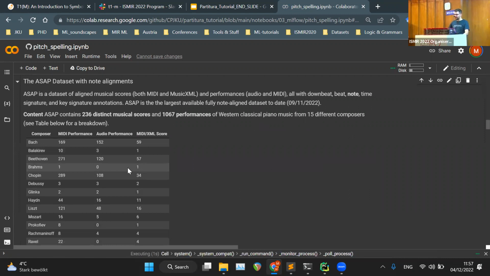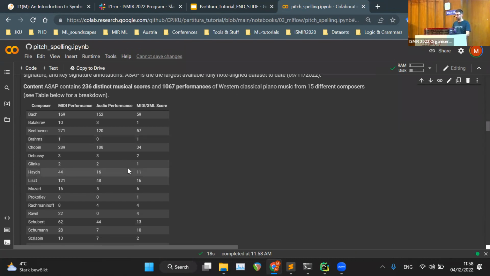It's a big dataset containing both MIDI and MusicXML for the scores, and for performances it also contains audio and MIDI with all downbeat, beat, note, time signature, and key signature annotations. For this tutorial, we're going to focus on the note annotations between the MIDI performances and the scores.